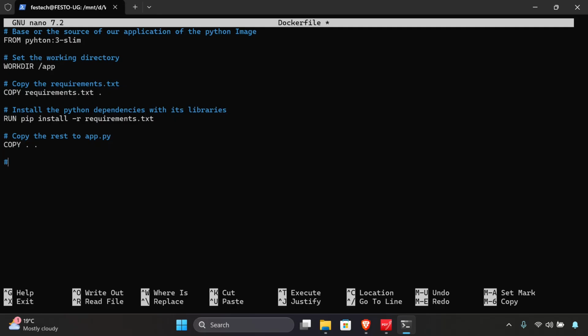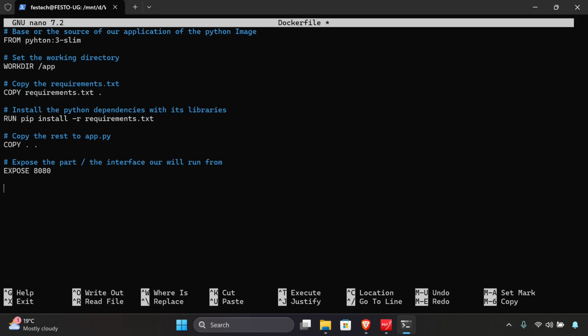From there, we will then EXPOSE the port or the interface our app will run from. Then I'll say EXPOSE. For our case, it is port 8080, which was given.